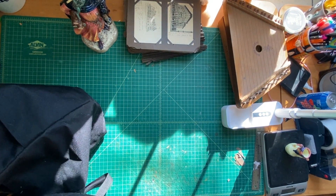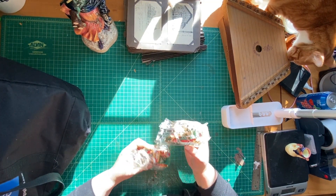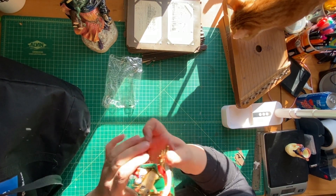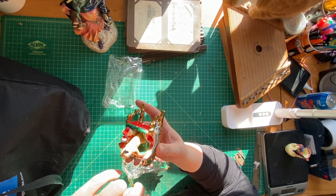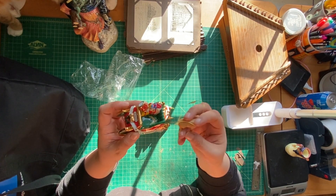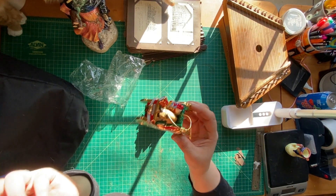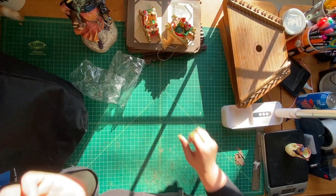The guy I bought that stuff from really wanted to give me something extra. He tried to give me perfume, which I hate, so he said 'you like Christmas, right?' and gave me these — which I didn't look at first, but now looking at them they're kind of awesome. They are pugs on sleighs. They're Danbury Mint 'Santa's Helper,' the first annual Santa's Helper pug ornament. I have two of them. One pug isn't in his sleigh properly but I'll glue him back in. They're from 2005. Those were my freebies.